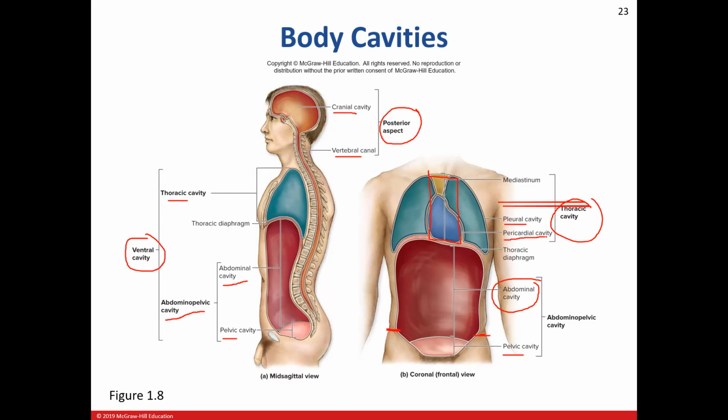Okay, so all these cavities that I've just mentioned to you are lined by a membrane. A membrane is a covering, and there's 4 membranes in your body, and we're going to talk about 3 of them throughout the semester. The first one, which we're going to talk about now, is called the serous membrane. All right. Then in chapter 9, we'll talk about the synovial membrane, which is the lining of some of your joints, like your knees, your knuckles.